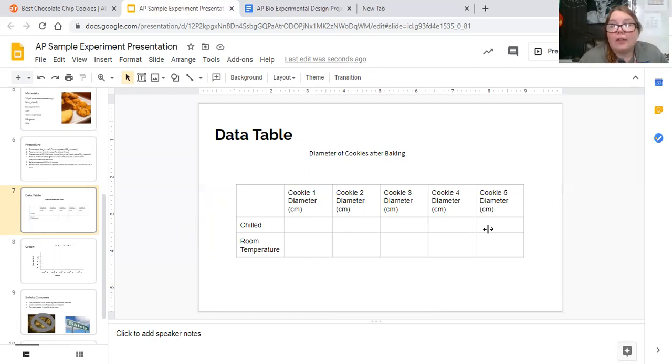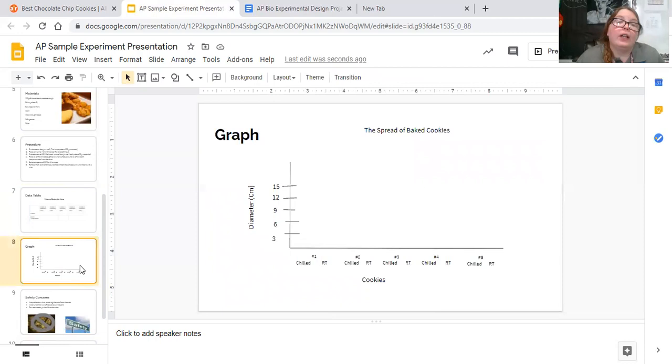So I don't have actual data in here because I'm not actually doing the experiment. That's not what's required. But I do have my data table all set up. So if I decided to go in the lab and do this today, I could do it. I have all my data tables ready. I've got my graph ready. So you know, I don't have bars, I don't have lines, I don't have dots. I just have this set up so I could do it if I had data.